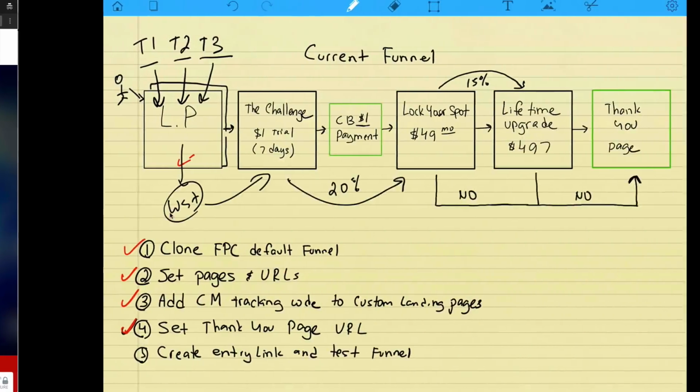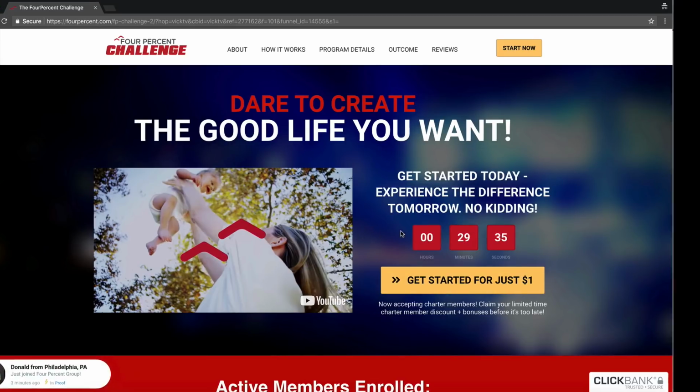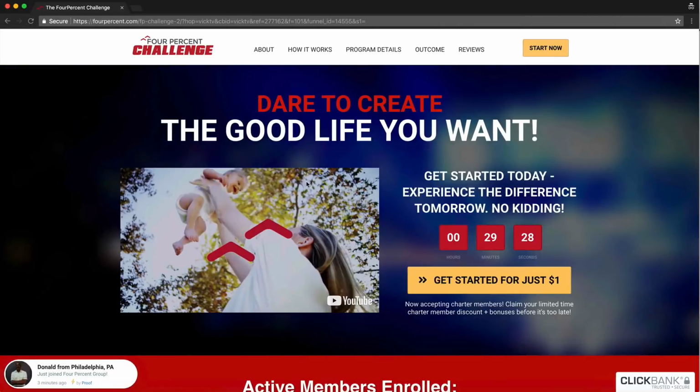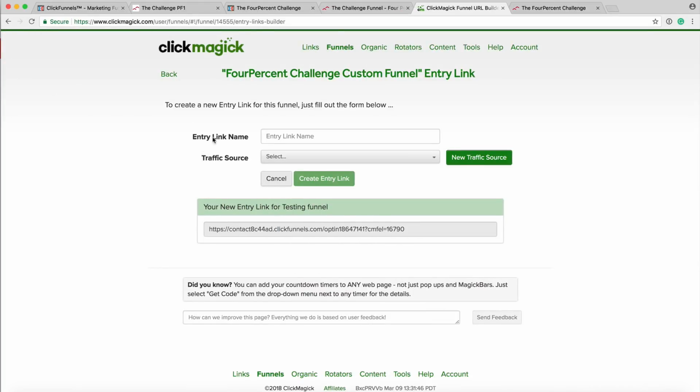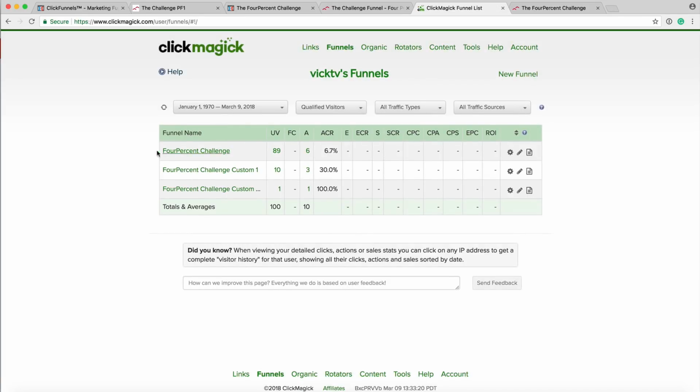So let's see. Now, I'm not going to go through this entire process and split test or test it for the entire thing, right? It will work. Obviously I'm not going to pay the $49 and $4.97 to test it, but the process will work. So now this works. So let me go back here and go to my funnels. And sometimes it might take up to 60 seconds, but look, what just happened here is I just had a visitor and I had an action.